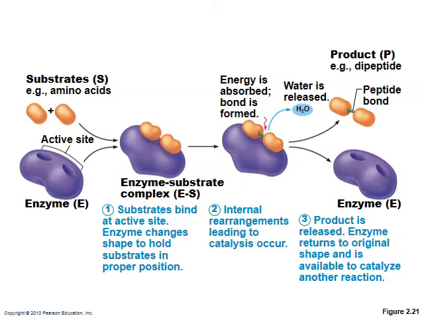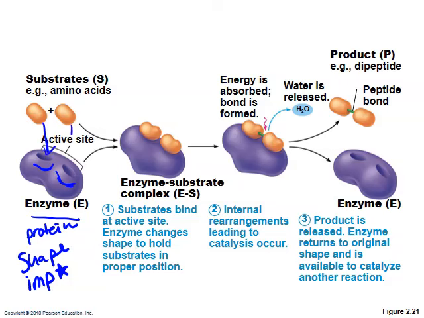So here's an example. Here's the enzyme. Now remember, enzymes are proteins. And what did I say about shape? The shape of a protein is important, right? You can see why the shape is important on this enzyme because there's two active sites here, and these molecules, we call them a substrate if it's combined with an enzyme. Substrate is the same thing as a reactant, but specifically a substrate means it's going to bind to an enzyme. So a substrate is a reactant that will bind to an enzyme.